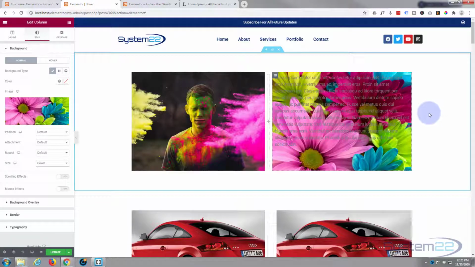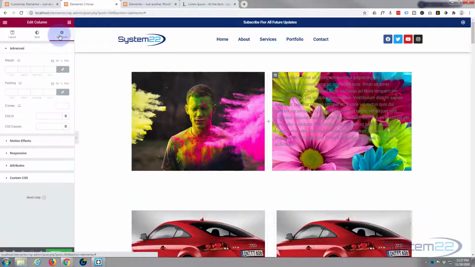So like I said earlier, for this we've got to write a bit of code. And to target these with code, I want to give our widget a CSS class so we can target it, and also our column. So let's go into the column, and I'm going to go over to advanced, and here we're going to find CSS classes. For the column, I'll give it gtx for growing text, I guess we'll call it like that.